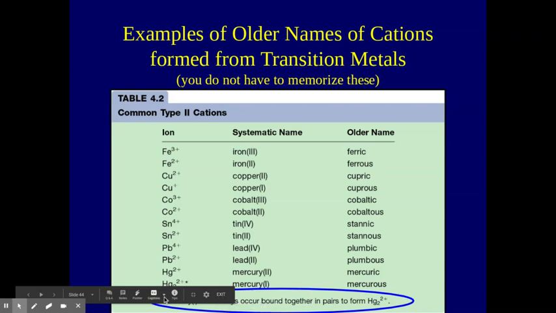Now, believe it or not, it's actually kind of easier than when I was a kid. When I was in high school, a long time ago, copper 2 was cupric, copper 1 was cuprous, iron 3 was ferric, and iron 2 was ferrous. See, they did the ic and the ous, but the ic and ous didn't necessarily tell you the number. It was just that ic has a higher number than ous, and you just had to remember what they all were. Remember we talked about plumbic and plumbous? So those are the two different leads. Ugh, that was terrible. This is actually a much easier system, so be glad you weren't having to memorize all these like I was.